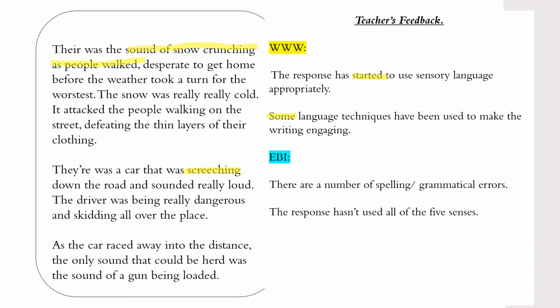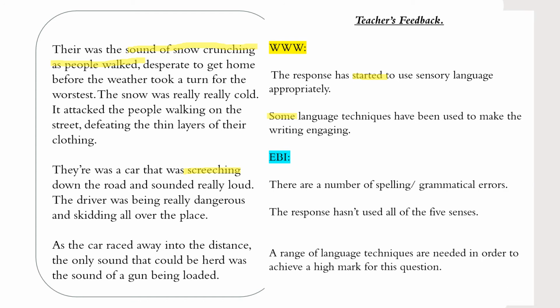The next part is that the response hasn't used all of the 5 senses. Yes, they've started to, because there have been some times where they've used the sense of hearing, but they haven't developed it and they haven't engaged the other senses that we looked at the start of the lesson.